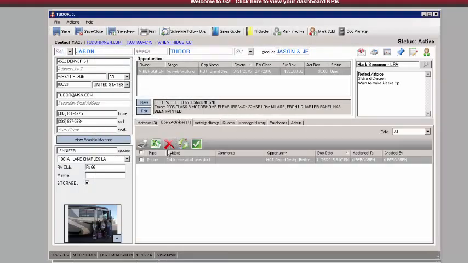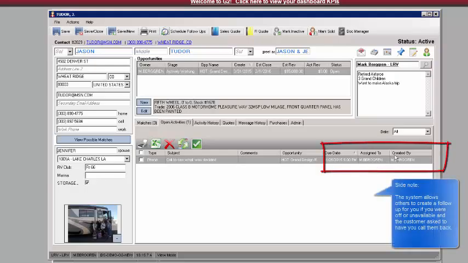Now if you notice, this follow-up activity is your phone calls. And if I expand a little bit, I can see what reason I'm calling him in the subject field here. I know it's scheduled for the 25th and who assigned it, who created it. And as a side note, realize you can create follow-ups for your other people. So one salesman could create a follow-up for another salesperson, and you would see the created by here and whoever it was assigned to here.